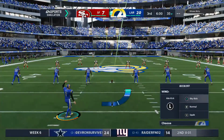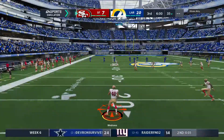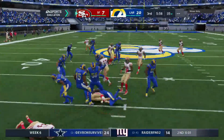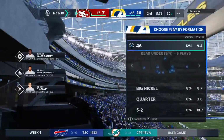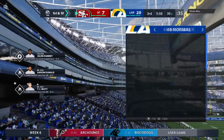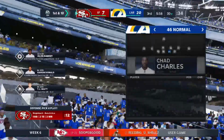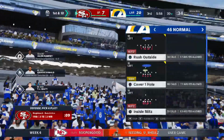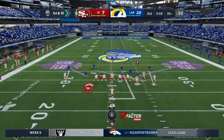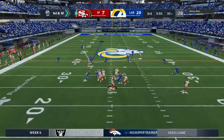The 49ers going to have the football and trailing on the scoreboard as we get back underway on EA Sports. And a nice return sets them up pretty good here right at the 30-yard line. First and 10 at their own 30-yard line. The 49er offense set to get this drive underway. And they've sort of lost their way, partner. How do they recalibrate and get this proverbial train back on track?